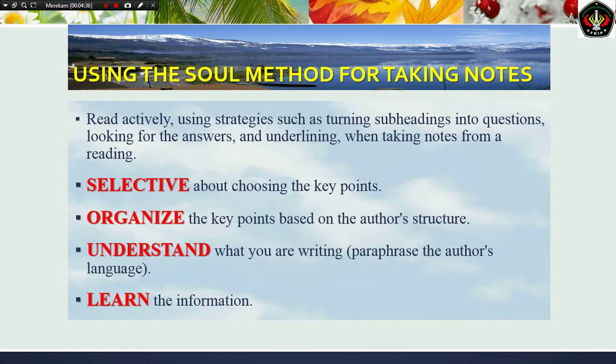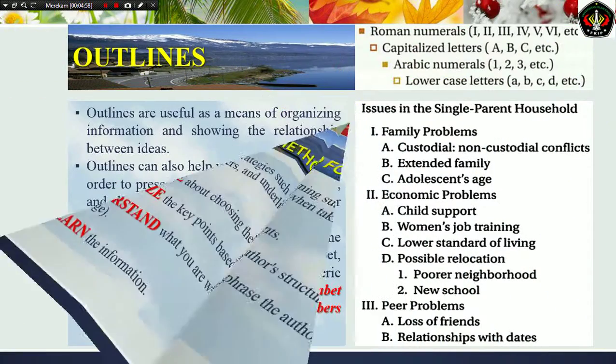Using the SOUL method for taking notes. Read effectively using strategies such as turning subheadings into subquestions, looking for the answers, and underlining. When taking notes from a reading, we try to be selective about choosing the key points and then organize the key points based on the outer structure and then understand what you are writing and learn the information.